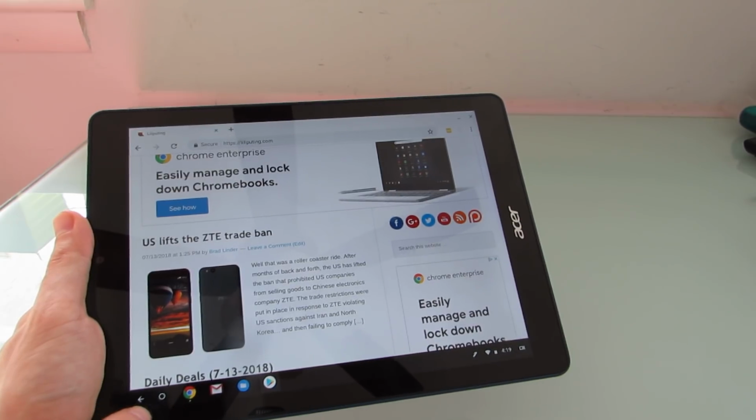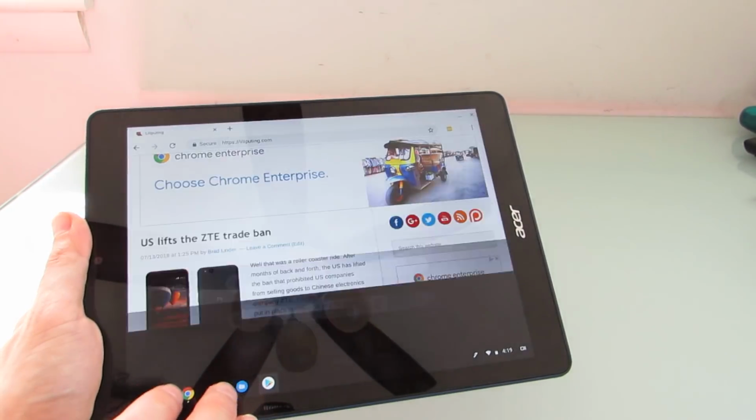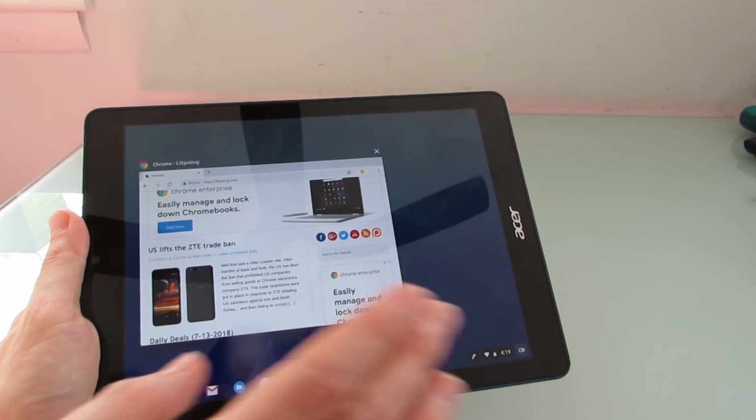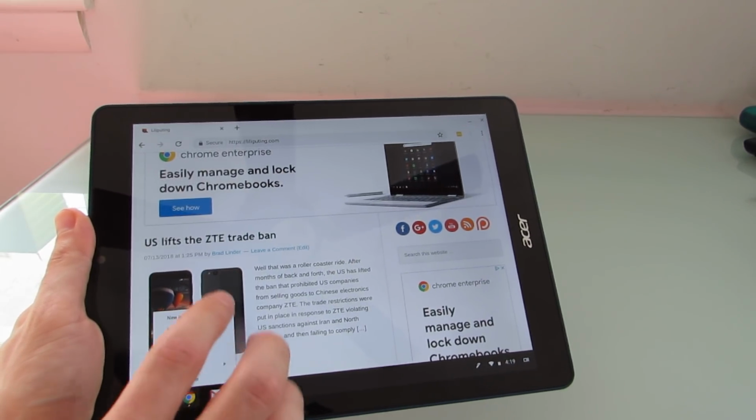That's one of the things that makes this sort of tablet specific. Another is that you've got this little back button down here on most screens. It's sort of a little bit more like a cross between Android and Chrome OS in some ways. Now there is a multitasking button here, and there is support for multiple windows of Chrome.